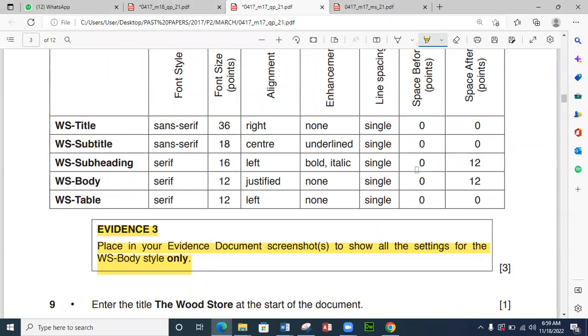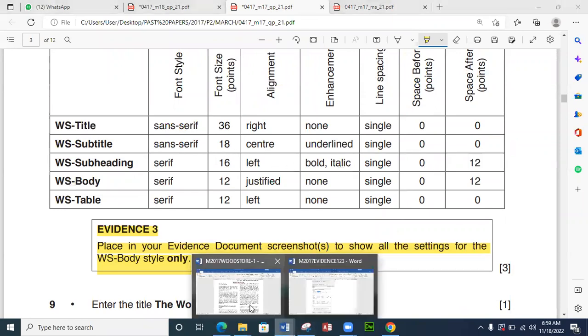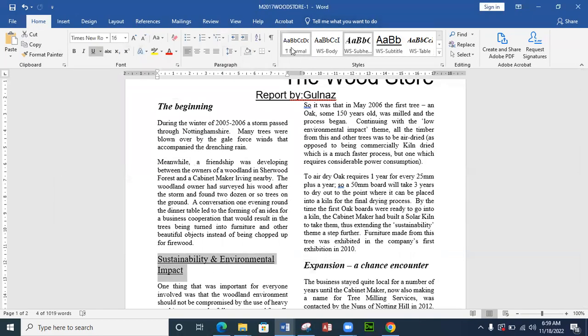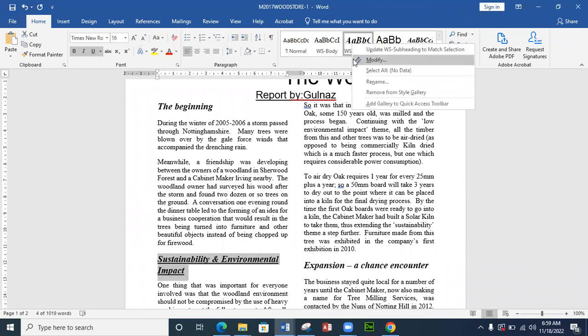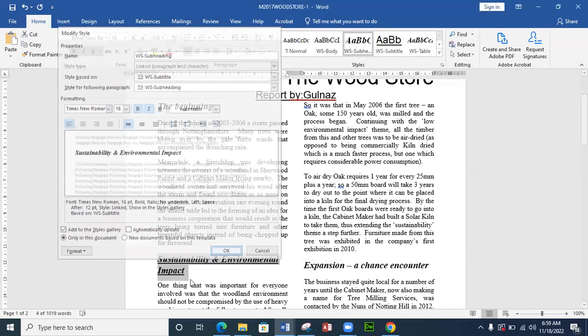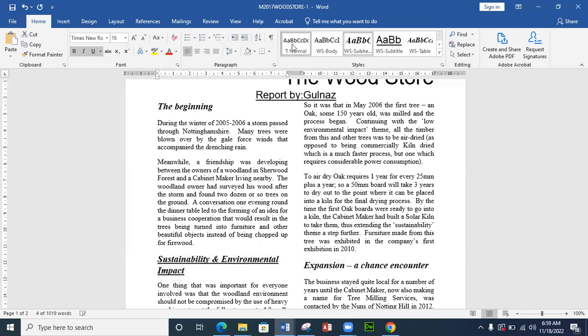Subheading bold, italic, and 16. Yes. And it shouldn't be underlined. I bring it to normal and then again there is some error, I think in my computer. So the rest of the headings look perfectly fine.